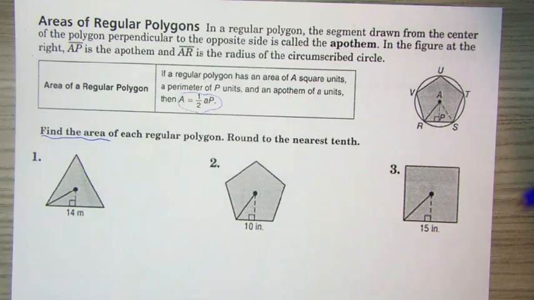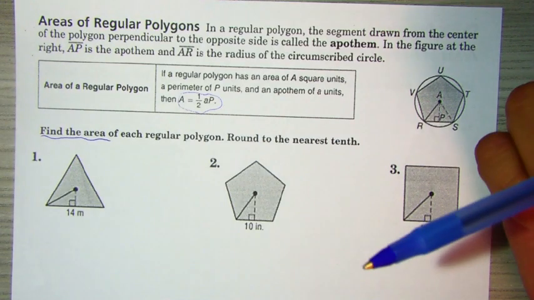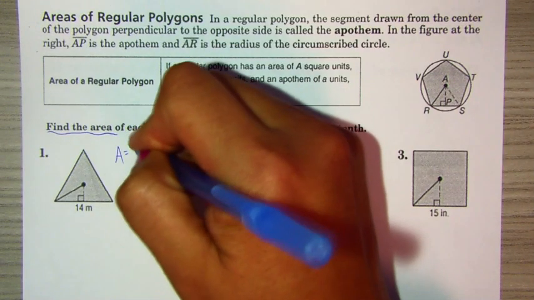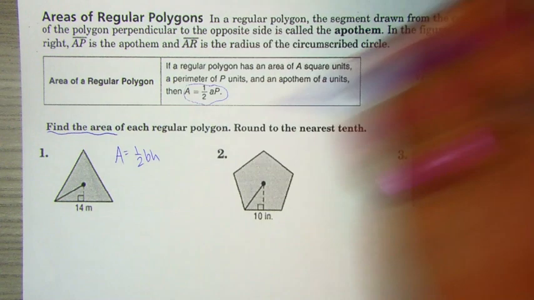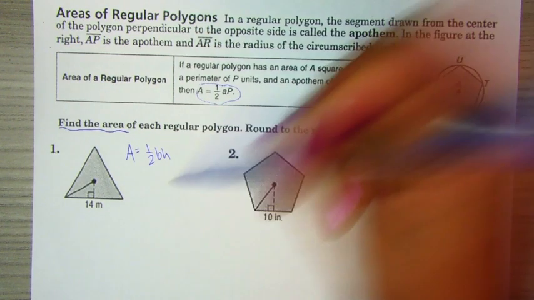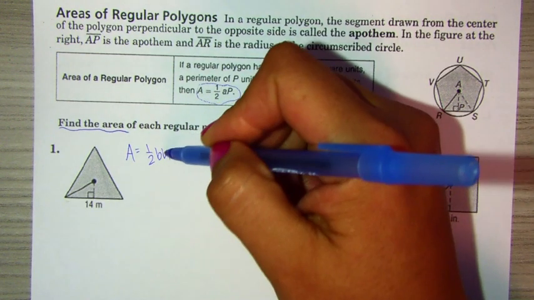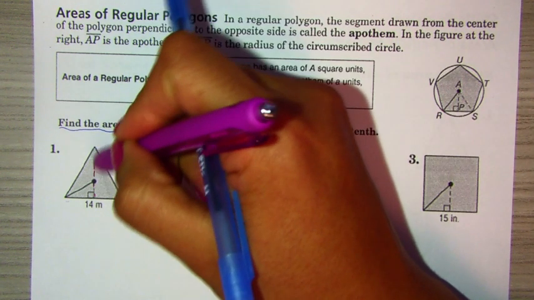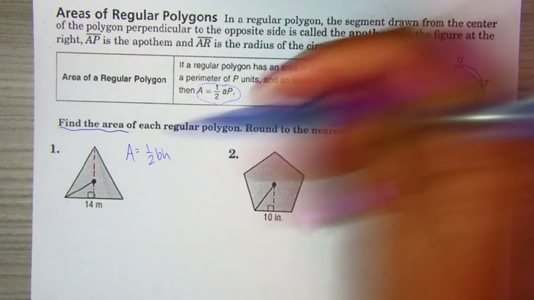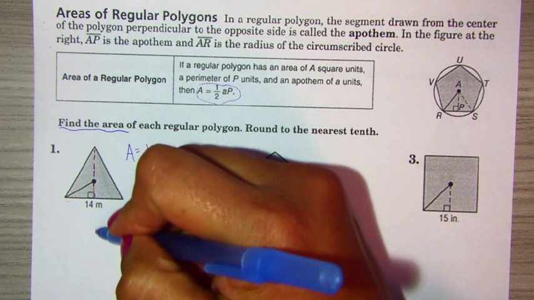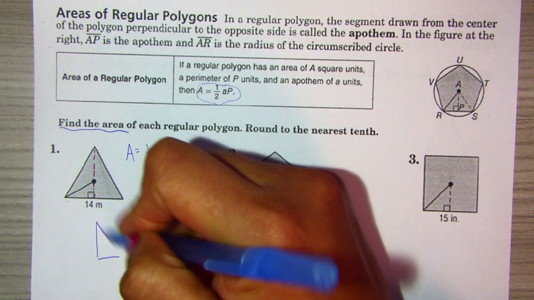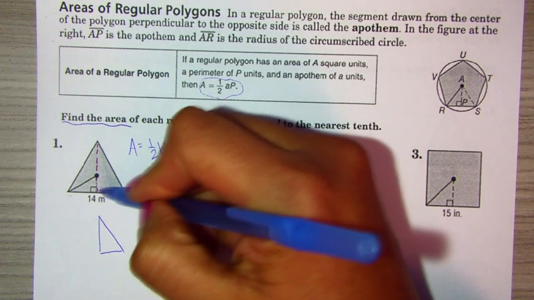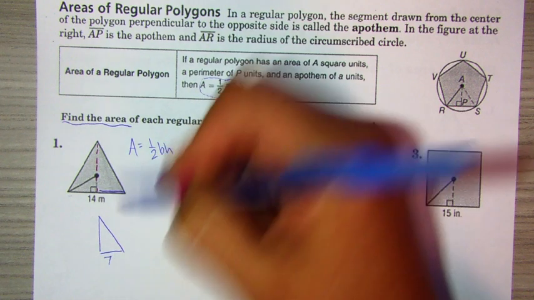So to save you time, there are other formulas we could use here. For example, the triangle formula, which is 1/2 base times height. In this case, we need a base, which we're given, but we also need a height. We're talking about the height of the whole triangle. So we are looking at a right triangle that's created by half of the 14. So only this part, so that's 7.